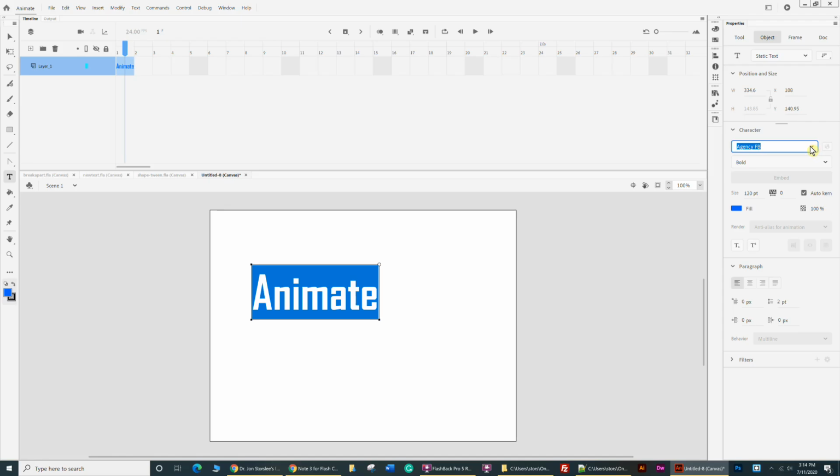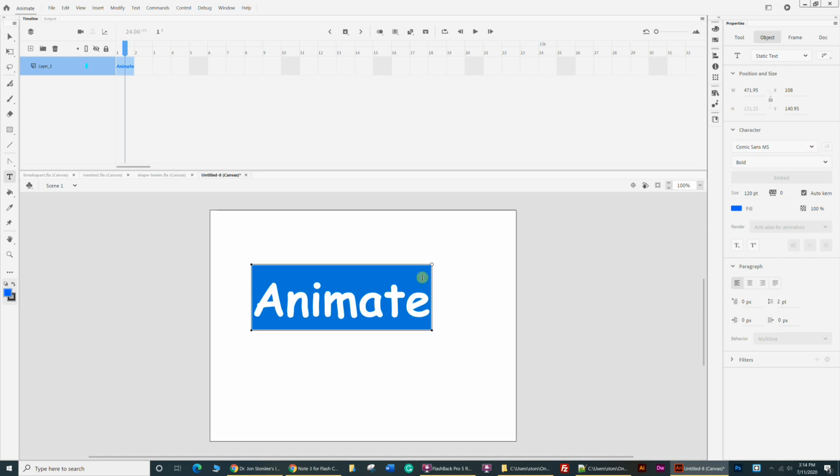For some reason the drop down menu is not working, so I'm going to just type it in instead. And if I like that, I can also change it. It's bold right now. I can do bold italic, which sometimes is kind of cool. Typically for smaller font sizes, I don't like italic, but when it gets to be this big, it's okay. Bold's also fine. Now, just like before, anything that's in this layer is going to automatically be put in there.